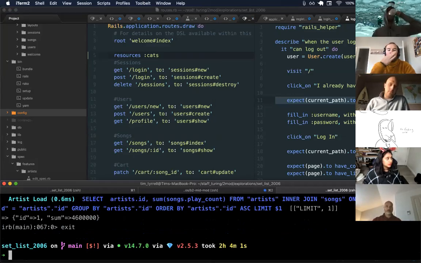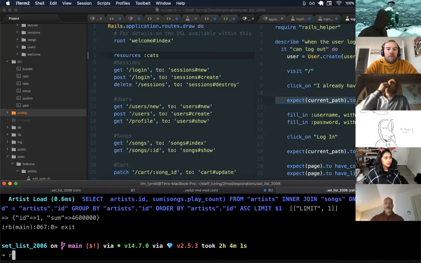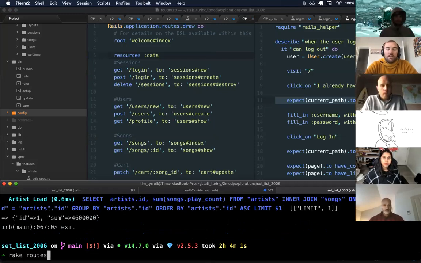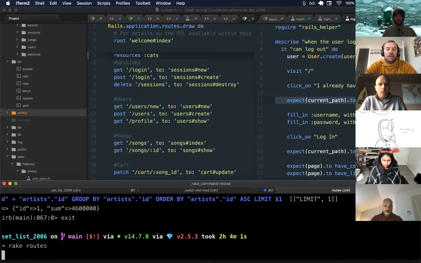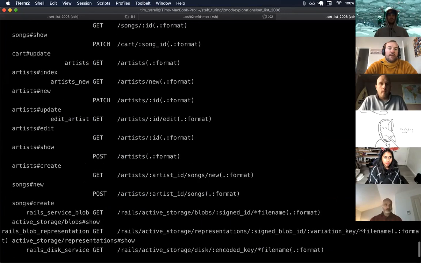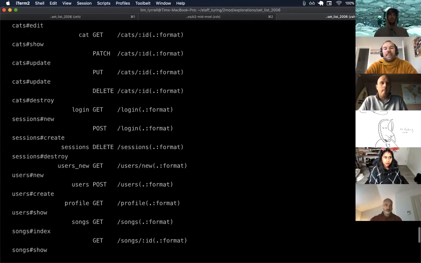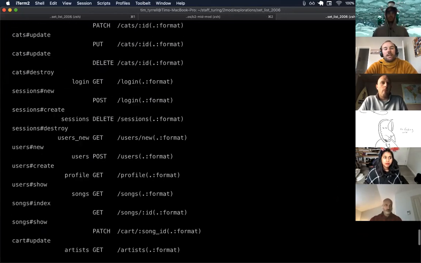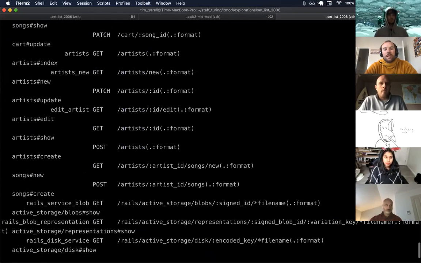Cool. So now I'm back in set list from the command line, and I can do a rake routes. This is something I remember doing hundreds of times, and it gives me all my routes. This isn't that helpful though, because there are so many that I'm not sure which one I'm trying to look at. This is hard for y'all to even follow along with.